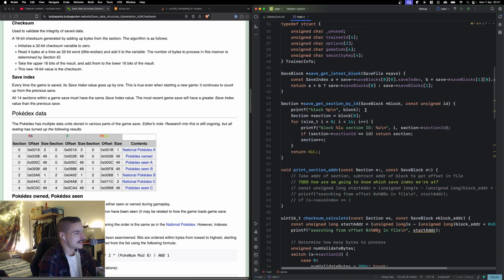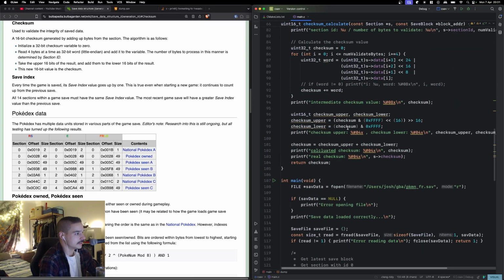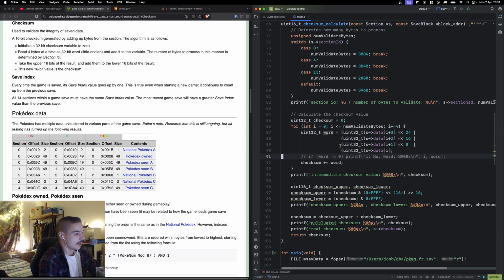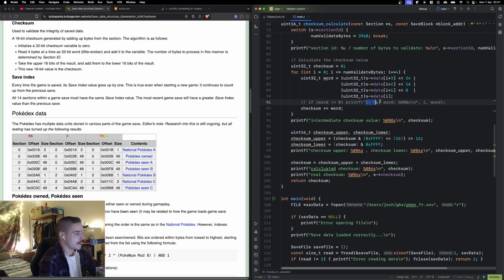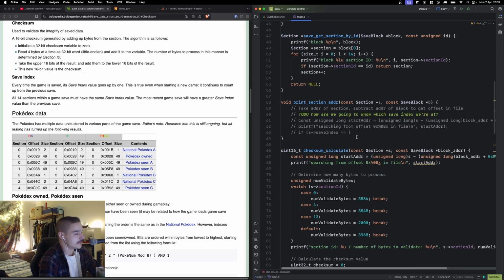So I think we should probably look at cleaning up some of this code and removing some of these warnings. In fact, I'm going to leave that there because I think that might be quite interesting to keep. This function we'll come back to.